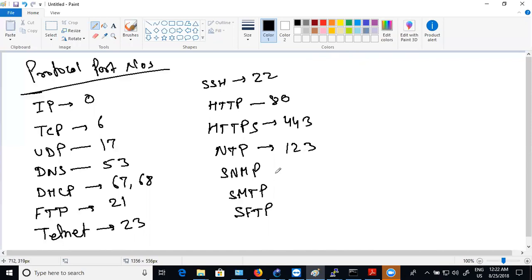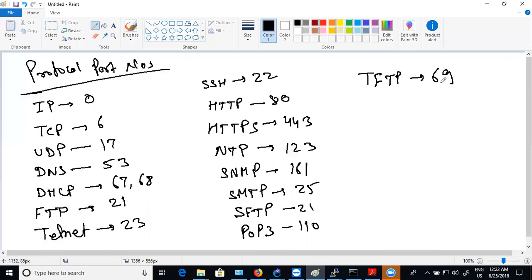NTP 123, SNMP 161, SMTP 25, POP3 110, TFTP 69. Okay. So these are some well-known ports.